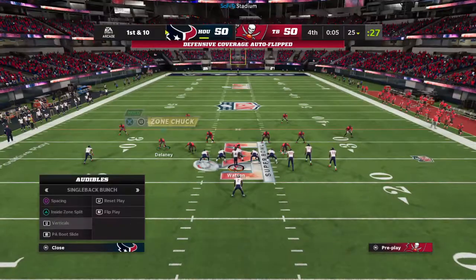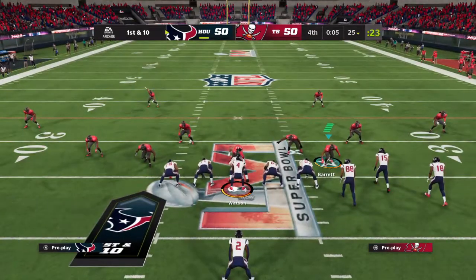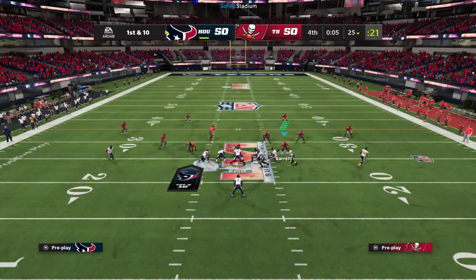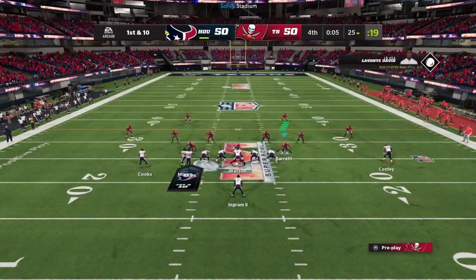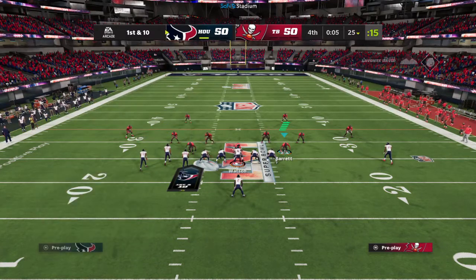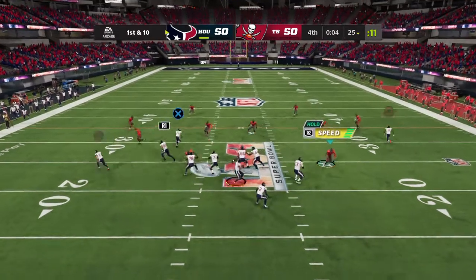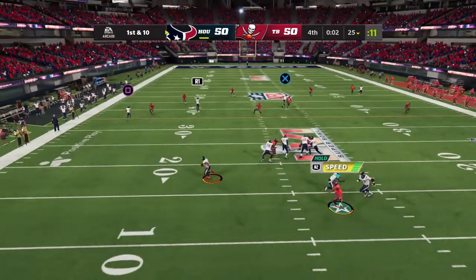The Texans offense ready to go here for their next drive. Tie game, and barring something incredible here, we're likely headed to overtime. What I would do is either hand it off inside or more likely I take a knee and let the clock run out. Because if I'm back there trying to throw and a sack happens, the ball comes free, I can lose the game here. If I get to overtime, I can still win it.